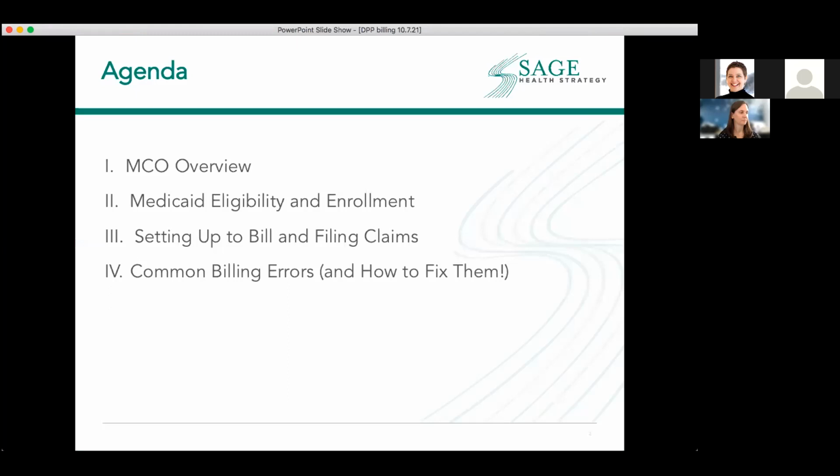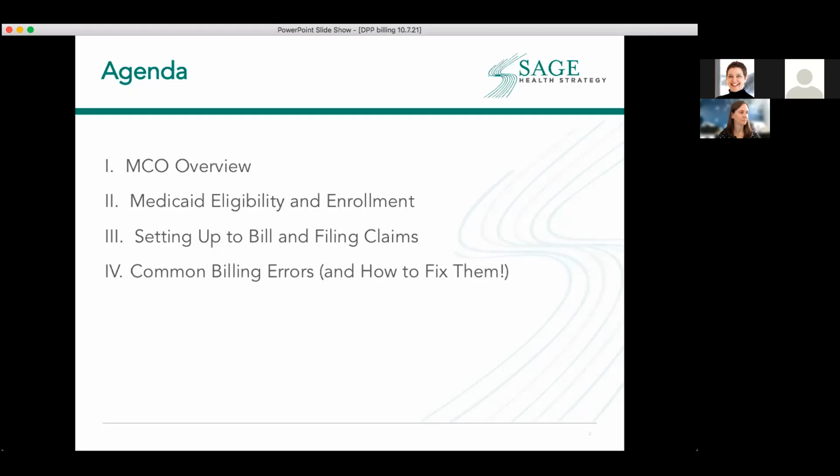So it's not fee-for-service billing to the Department of Healthcare and Family Services, but really focused on the Medicaid MCOs, managed care organizations, which the vast majority, if not all, of your clients and patients will be members of one of. So in terms of an agenda, we're going to talk a little bit about who those MCOs are and some tools and resources available to you.